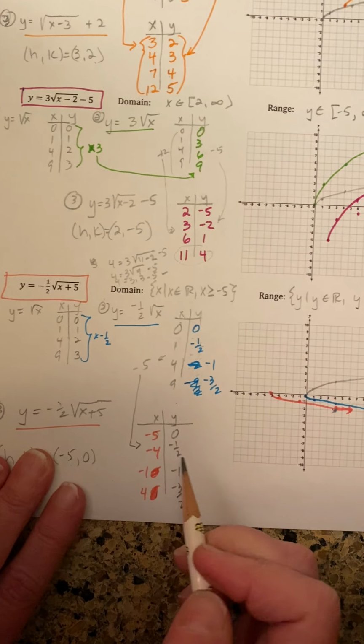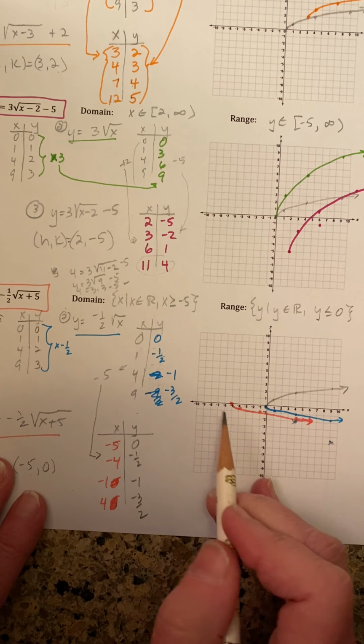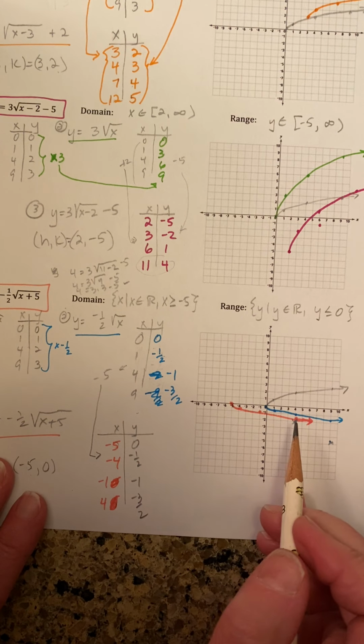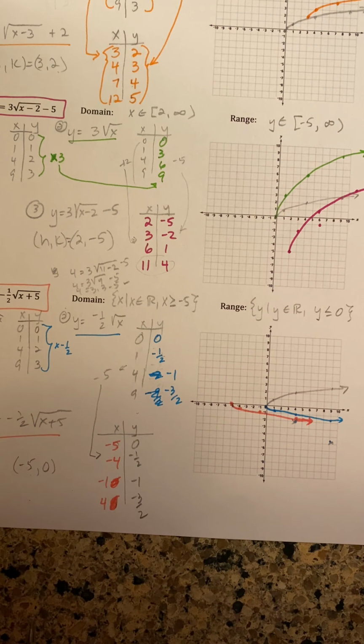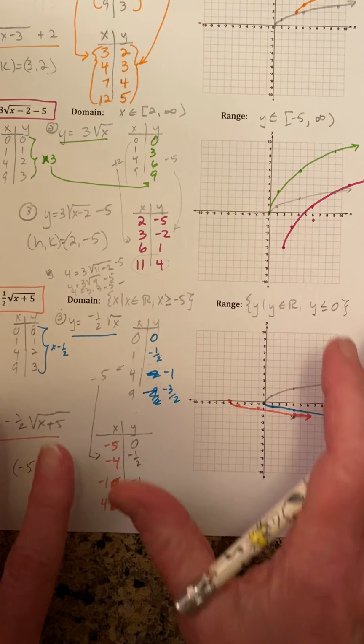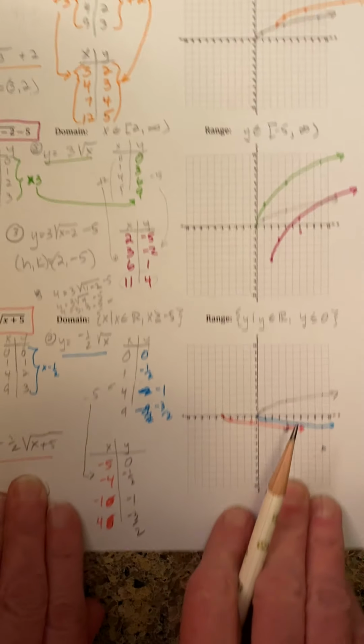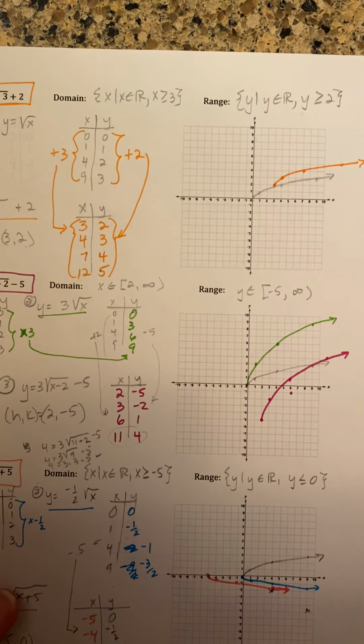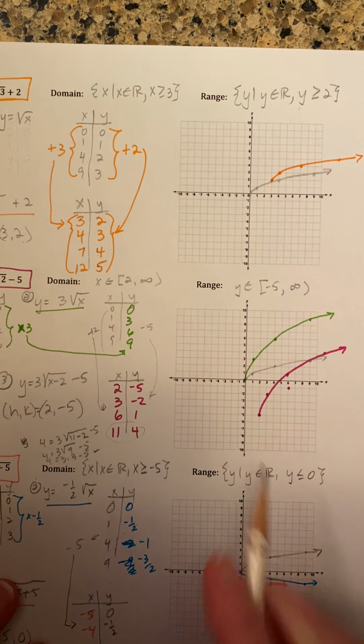So these ordered pairs are my orange graph. This is very messy. I apologize for that. I did it pretty late in the evening, and I'm tired. So that's how you do these. Oh, and the domains and ranges of these are listed here. I'll let you look at those and think about them.